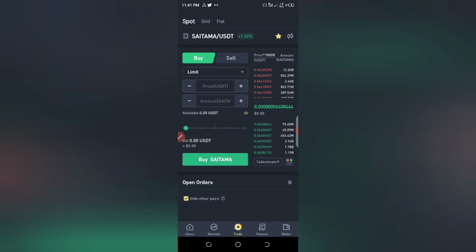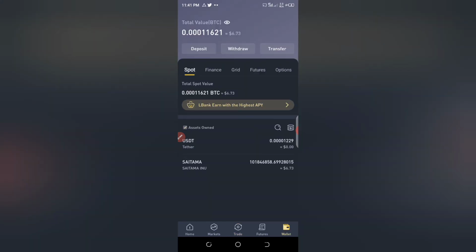As you can see, it's successful. I successfully bought the Saitama token. For me to be sure that I bought this token, I'll just have to check my wallet. I'll just click on wallet and check very well. I will refresh and see that yes, I have my Saitama token. This is my Saitama token.